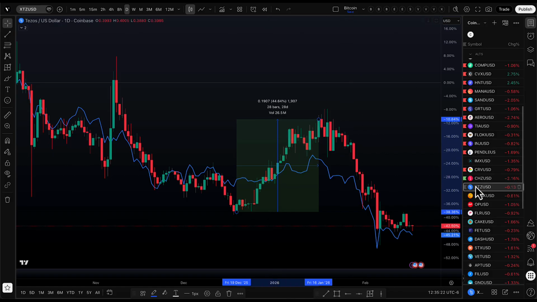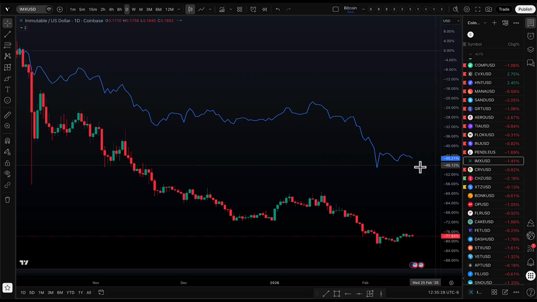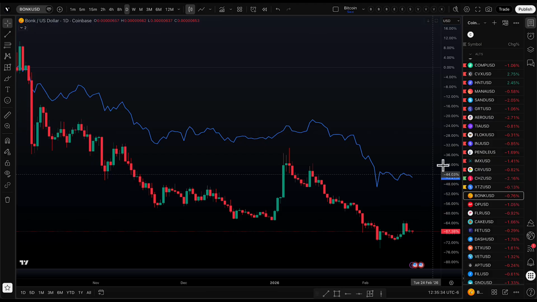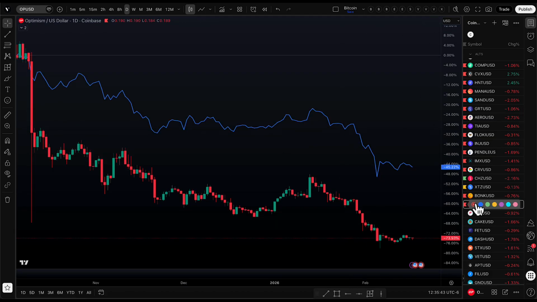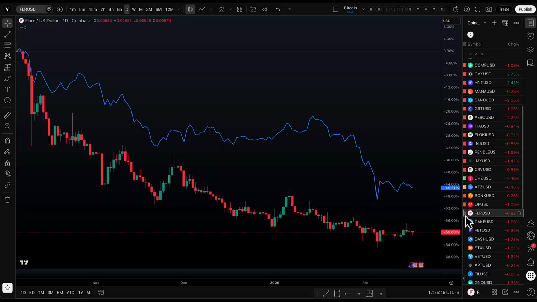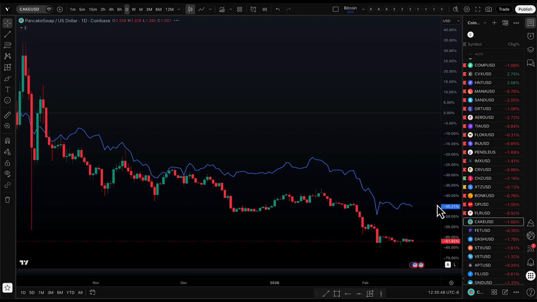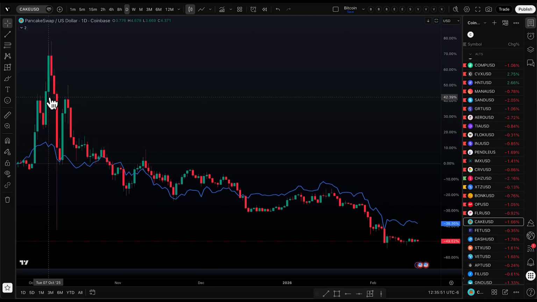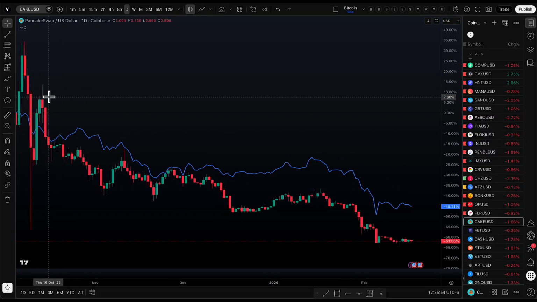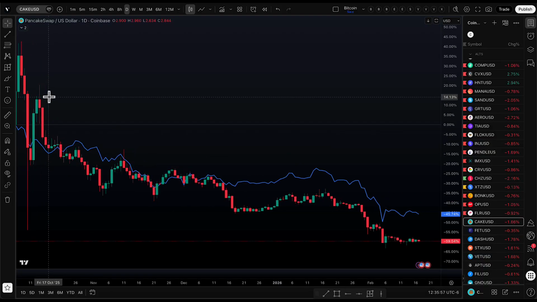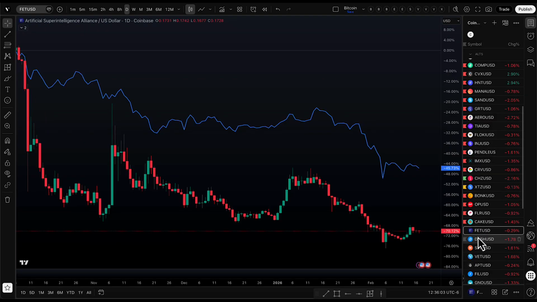It's not a red, nor is it a green. So we could definitely pop in a yellow for Tezos. And IMX, did we pop in? No, we did not. Let's make IMX a red. Now, let's go to Bonk. Bonk, not having a good time, getting bonked down. A red for Bonk. Now, Optimism, of course, a red. Flare, how we doing, Flare? Not so good. Get better, Flare, and then we'll come back to you. Well, Cake was doing pretty good back there. But let's keep that. See, this is why you shouldn't move things around. Anyways, yep, underwater for Cake. Pancake Swap, you need to get better.